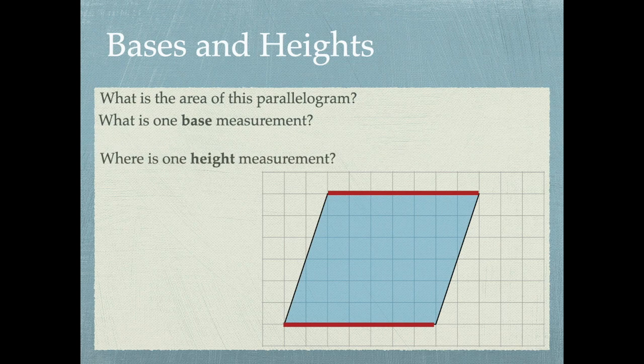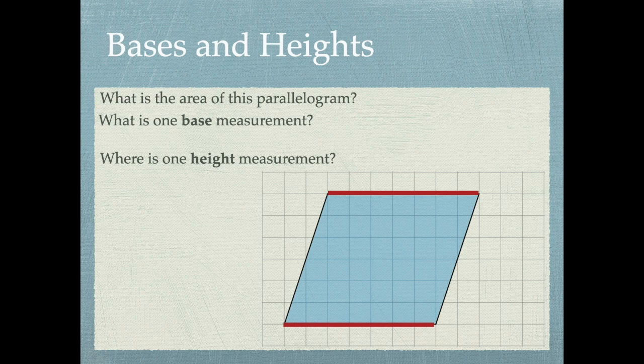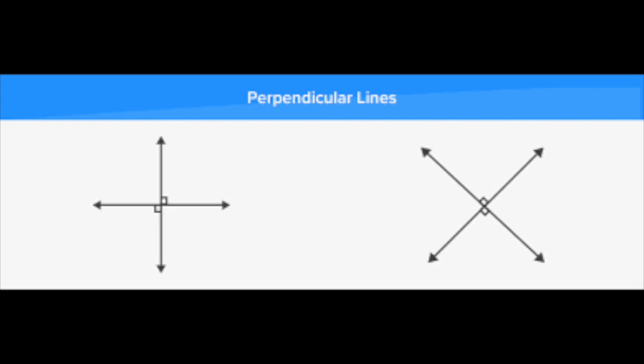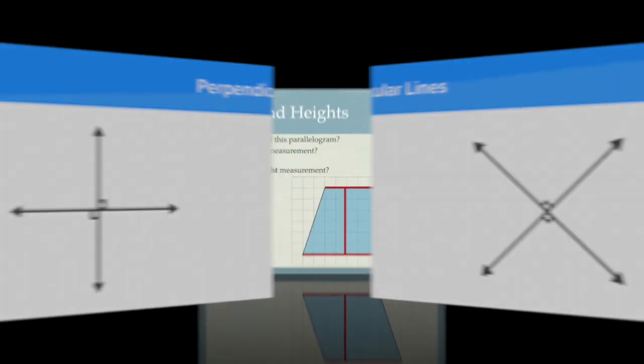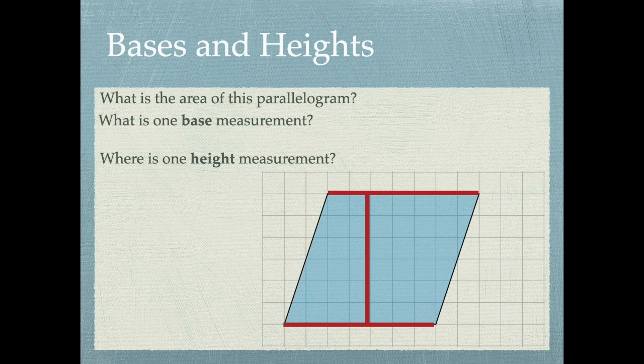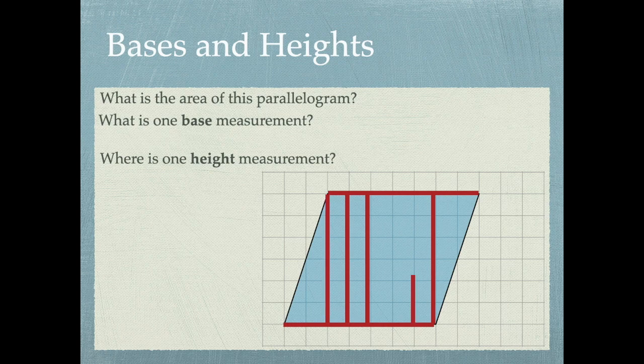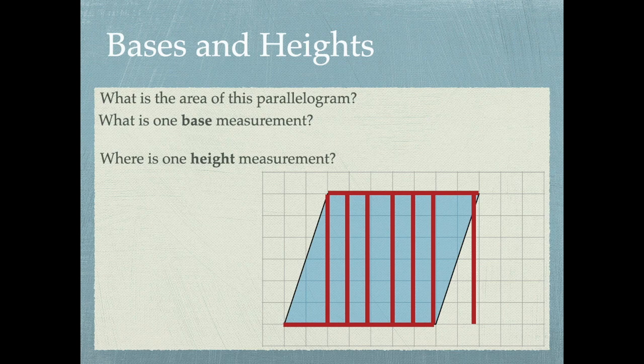And height. Where is one height measurement? The definition of height is that it is perpendicular to the base. It's got to be absolutely perpendicular to the base. And that means a perfect 90 degree angle. So this could be the height. And this could be the height. Or this one. Or this one. Or this one. In fact, this one could also be the height too, because it goes all the way from the tippy tippy top to where the bottom line is. It doesn't have to be on the inside of it. But this one is not. It doesn't go to the top and the bottom.